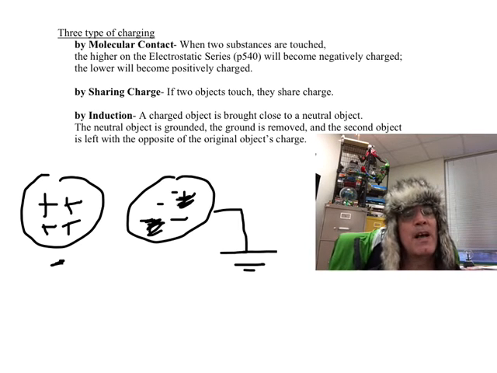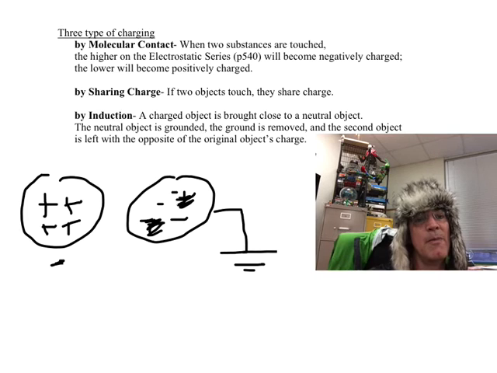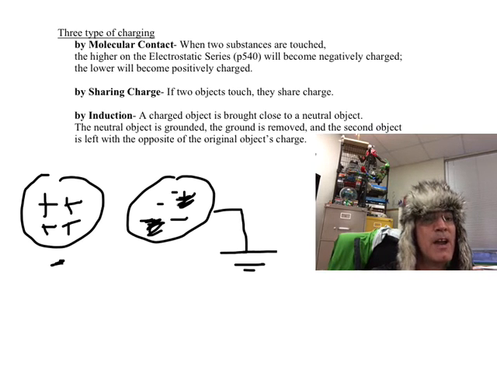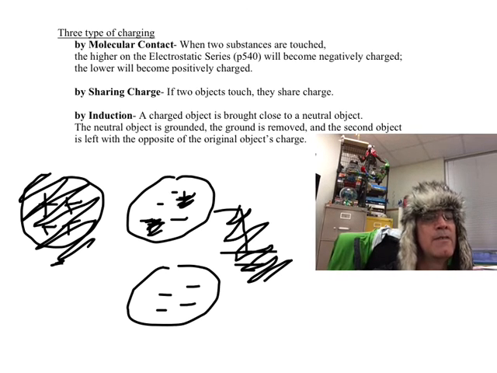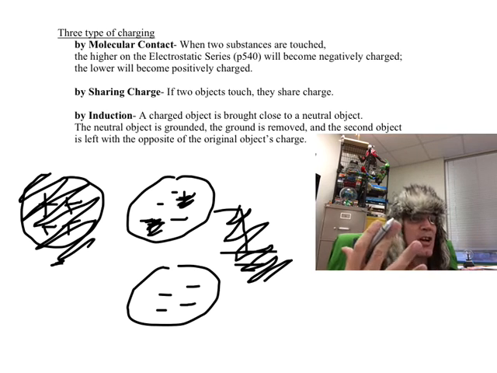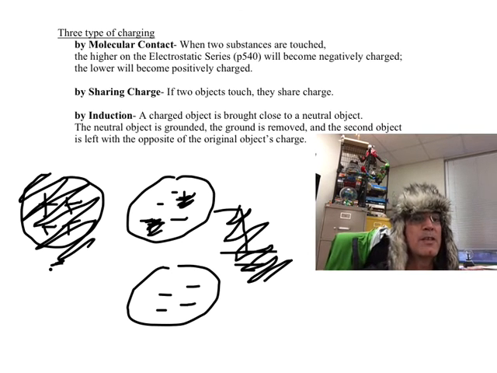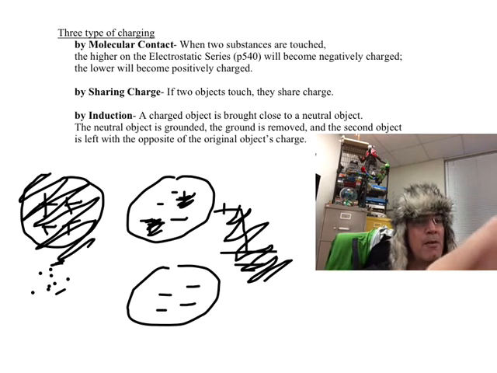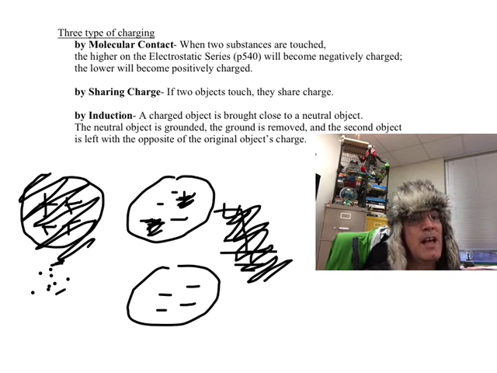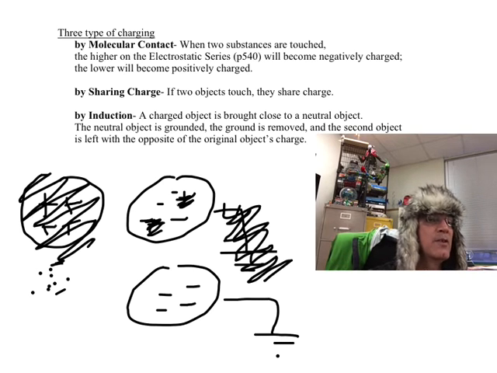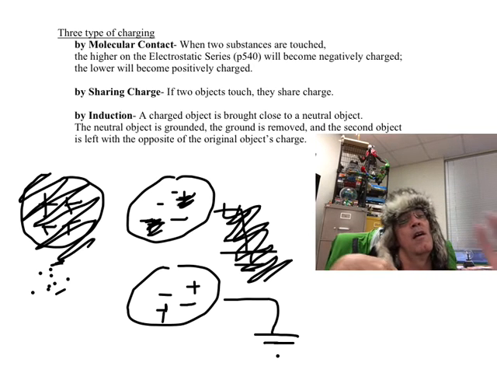If I was to take away my positive object without taking away the ground, it would neutralize these. But if instead I leave the positive there, get rid of the ground, and then get rid of the positive, I'm left with a net negative charge. So charging by induction always gives me the opposite charge of whatever charge you bring close. So I brought it close to this positive over here, and that makes a negative because essentially I put the ground on, all the positives leave, I take the ground off so that it can't neutralize itself. If I ever have a charged object by itself and I put a ground on it, a bunch of positives will come up and neutralize that. So I have to make sure I take away the ground before I take away my positive charge if I want to charge it by induction.